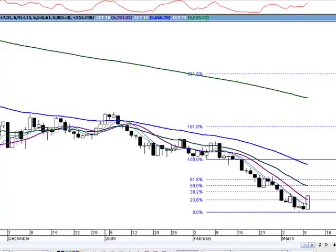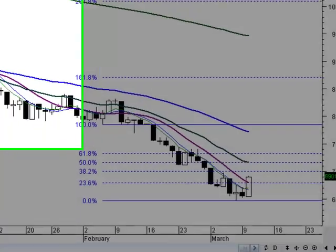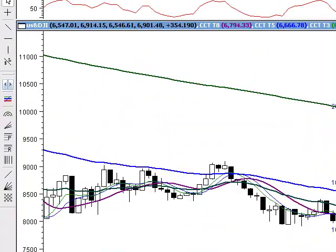Okay, let's take a look at the equity trend analysis on the Dow. Let's look at the Aroon indicator. There were no signals generated. The last signal was a sell signal 79 periods ago. The directional indicator was a sell signal 144 periods ago. No MACD signals today. The last signal was a sell 18 periods ago. But the stop and reverse, the SAR, a buy signal was generated today.